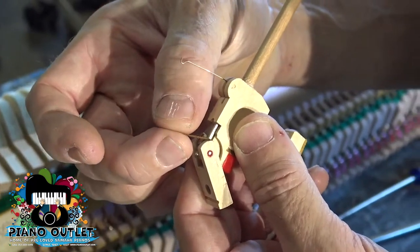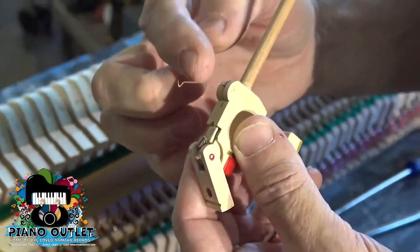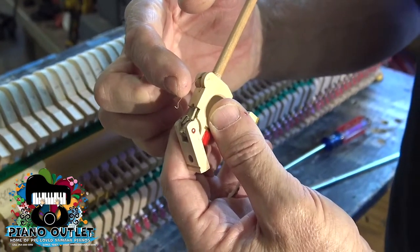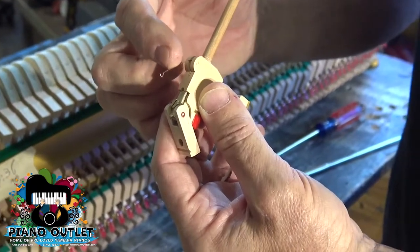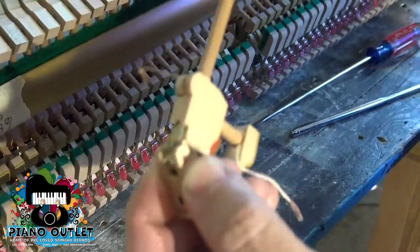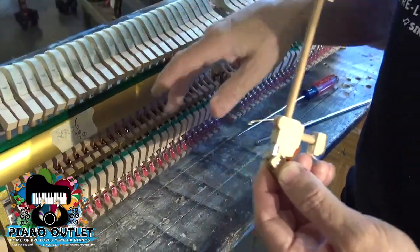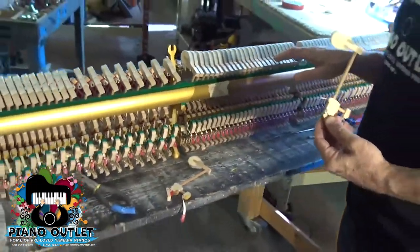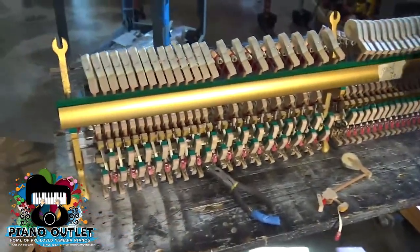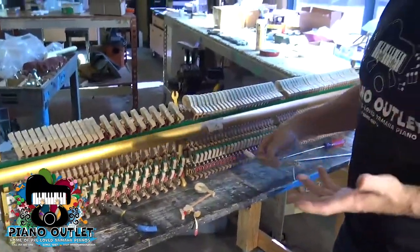You can see how easy it is to just break it. What happens is that you lose your repetition — the hammer is not able to come back to its resting position as quickly. See over here? Same thing. It just pops off. So the action feels really sloppy. Now the action on this piano is still brand new — the hammer is fresh, everything's clean, no oxidation — but the piano just doesn't play as well as it could with these being replaced.